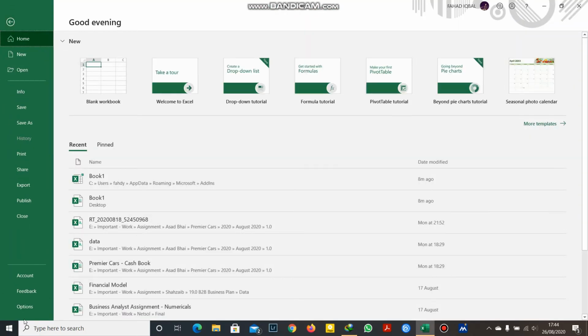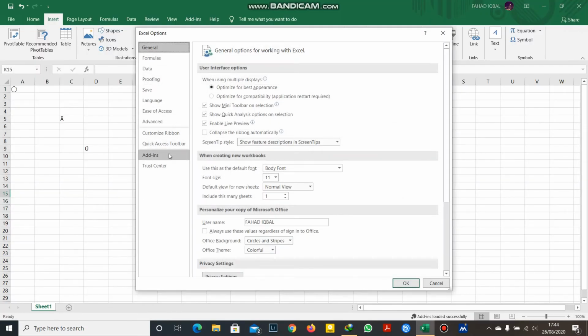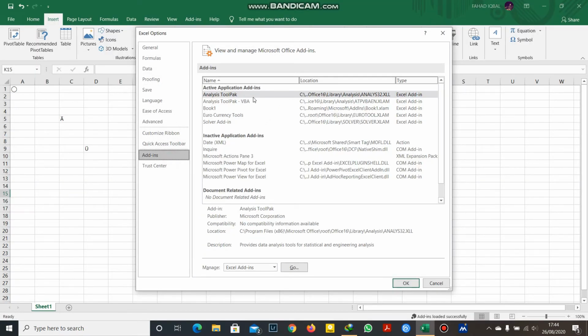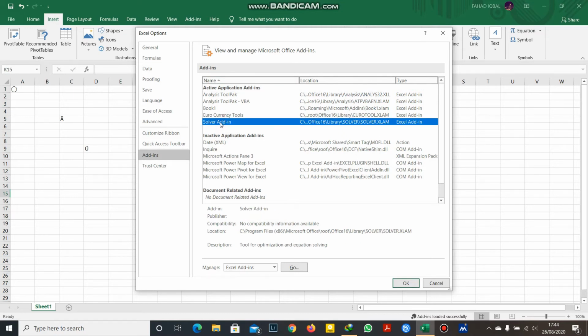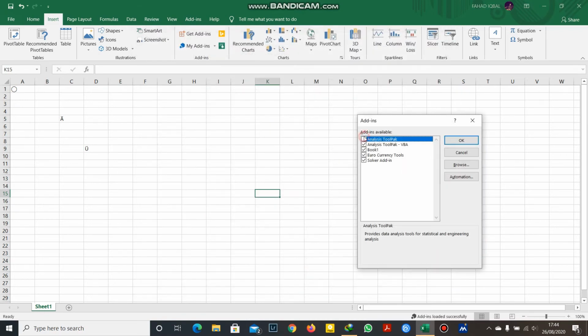If you click File, you'll see there's an option here, Options, and you click here Add-ins. You see, here are the add-ins that are already added to our Microsoft Excel files. For example, I need the Solver add-in for regression analysis or forecasting. It's already been added, but if you want to add it, just click here, Go, and just tick whichever add-in you need. I've already added the add-ins before, so I don't need to tick them. You can also customize or make your own add-ins, but that involves macro analysis techniques, which is not needed right now for basic Excel. If you want to learn them, just let us know. We will show you how it's done.